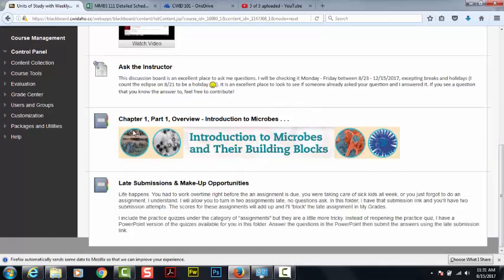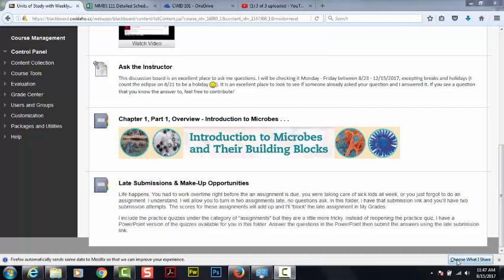Then you have the units of studies. So we have Chapter 1, Part 1, and this is the first thing that you're going to take a look at. Now, below that, once the semester actually starts, I hope to have 2 to 3 folders open so you can work ahead if you want. But make sure that you turn things in by the due dates because I don't allow late assignment turn-ins. If you do happen to miss an assignment, I have a few places where you can submit late assignments, and I have makeup opportunities.